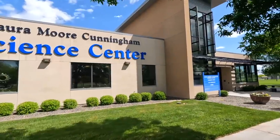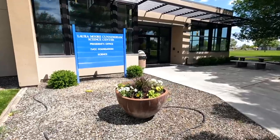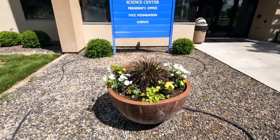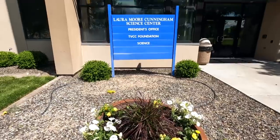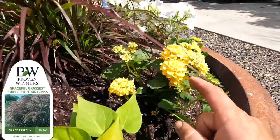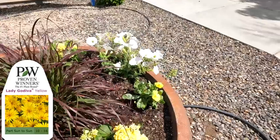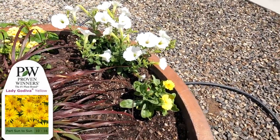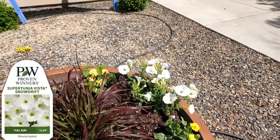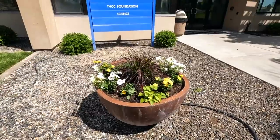We've got three more containers all around the Science Building — my brother was actually teaching here this morning and came out to chat. There's just one container in front of the Science Center and I love it more than last year's. I think this mix of bright sunny colors looks really good in front of the blue sign. We've got Purple Fountain Grass as a centerpiece, a new Lantana called Luscious Citron with huge gorgeous flowers, Lady Godiva Yellow Calendulas — a favorite of mine, they grow huge and are high-performing plants — then Supertunia Vista Snowdrift (just two because they get so enormous), and a Sweetheart Lime Sweet Potato Vine. That just looks like a happy mix to me.